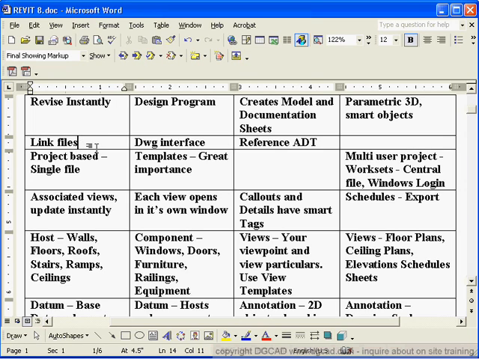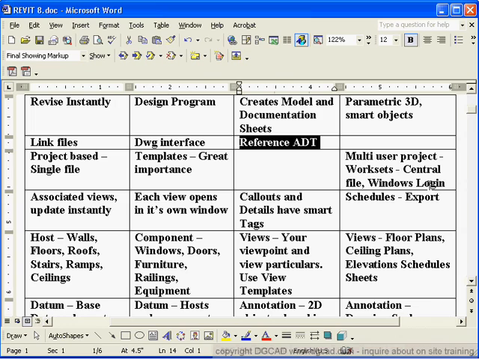In Revit we don't XREF. We can link files and we can use work sets to control files that are linked to one another. We do have an interface to DWG, so we can export our file to an AutoCAD DWG file and it will put everything on the right layer. There's also layer mapping that we can do.